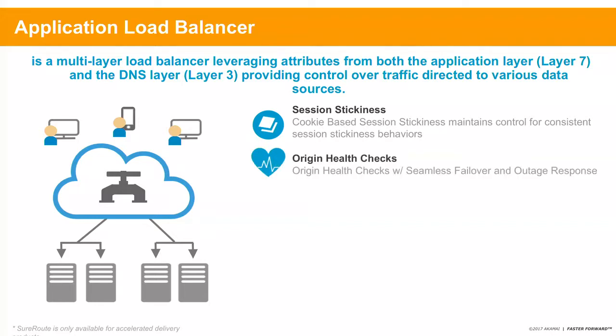The next one that we look at is also fairly important, which is origin health checks. So the ALB Cloudlet or Application Load Balancer is going to periodically check with the origin to see if it's up or not during any given interval of time. If at any point in time we determine that your data center is down, we are capable of splitting traffic across your remaining data centers, which Akamai assumes is currently up.